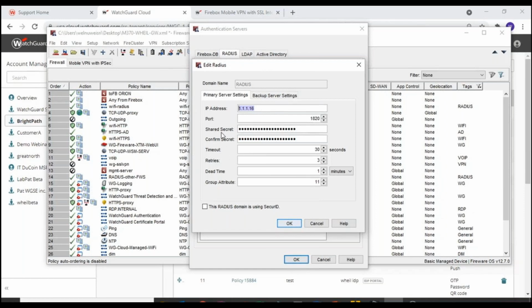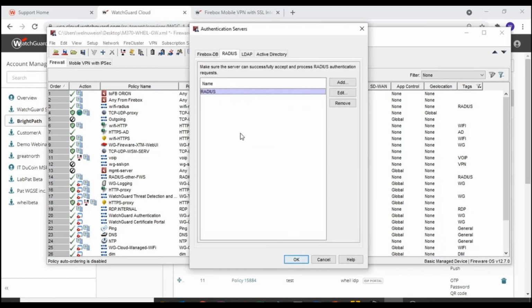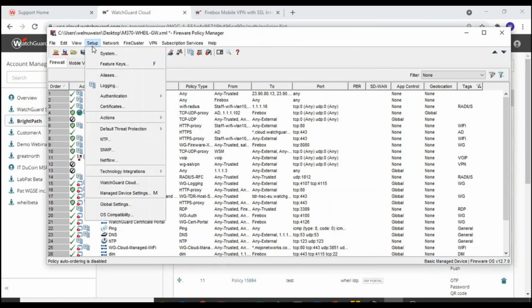Right. We're going to put the shared secret. This is the one that I told you to document earlier. And after that, we're going to save this configuration. So once I put the authentication server here as a RADIUS, this RADIUS is going to be communicating with the RADIUS server that is part of the gateway agent. The next step is to create a group here. By default for SSL VPN, it's going to be the SSL VPN users group, right, that we have.